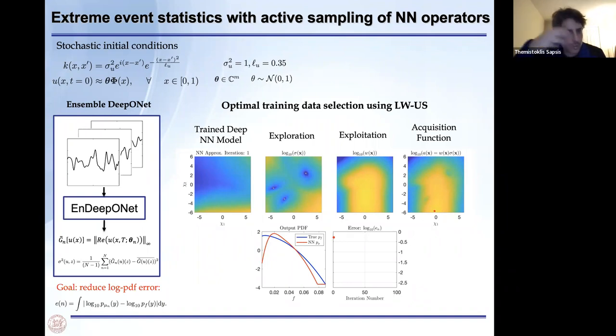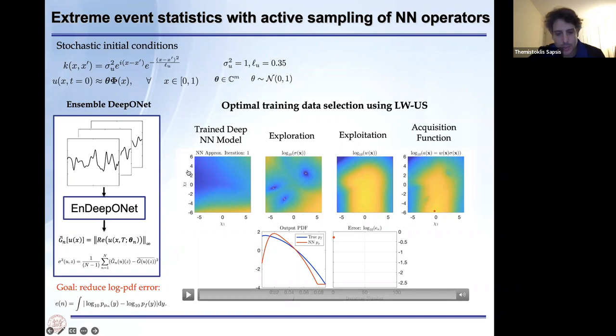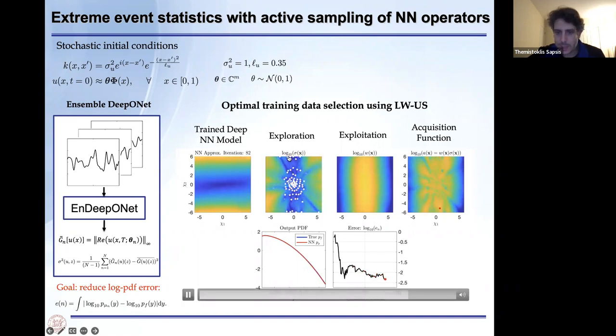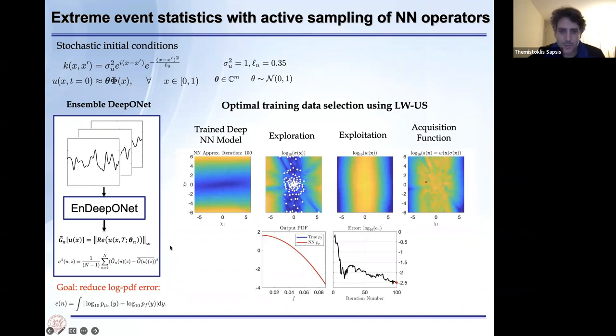And we are applying the same protocol, but again, instead of doing Gaussian process regression, we have an ensemble of neural networks. And here you will see for a two-dimensional projection how things are being explored, right? So this is the two-dimensional input space. And here you see the logarithm of the standard deviation, the logarithm of the weight, and this is the actual acquisition function. And you see how the convergence happens for the output PDF. It's pretty quick. This is again for a two-dimensional approximation.